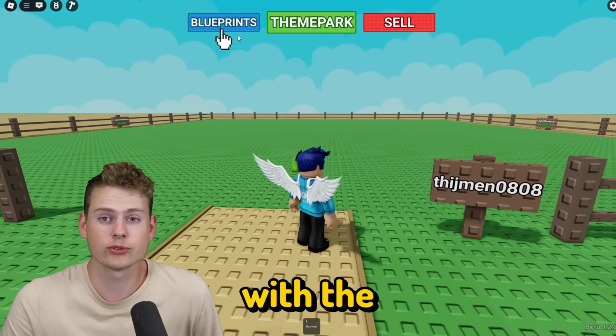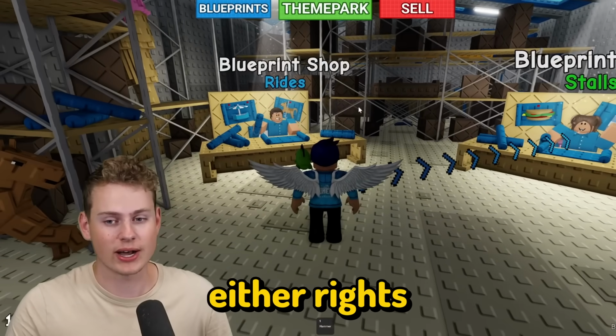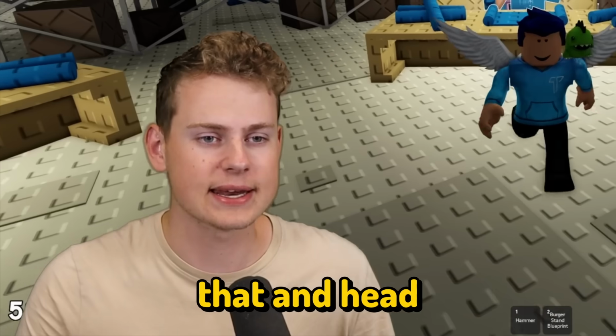So we'll start with the tutorial. We're going to head to the blueprint store, and here we're able to buy either rides or stalls. Well, we only have 15 blocks, which we can buy the burger stand with. So let's buy that and head back to the theme park.